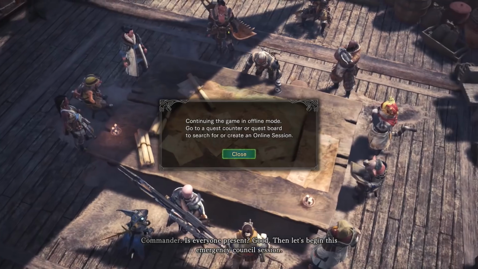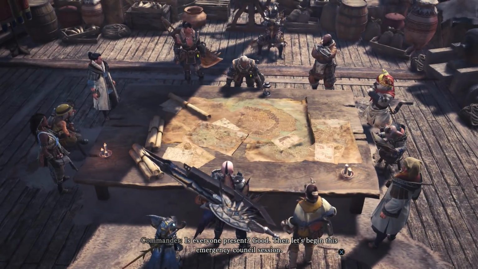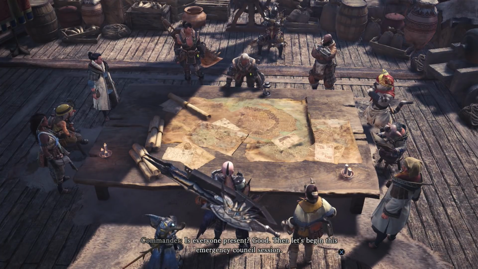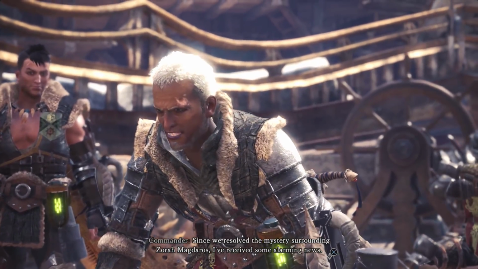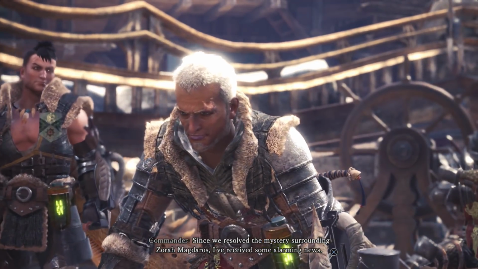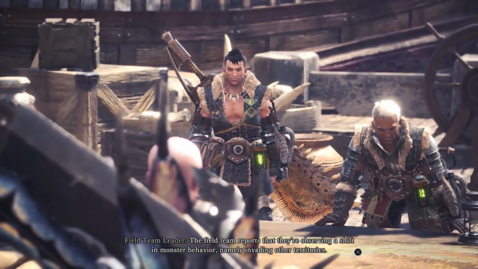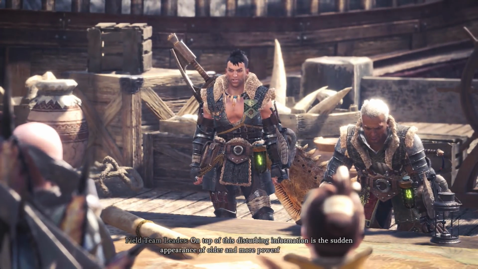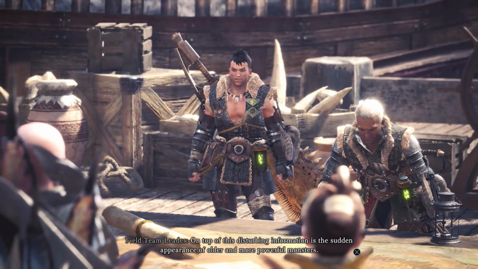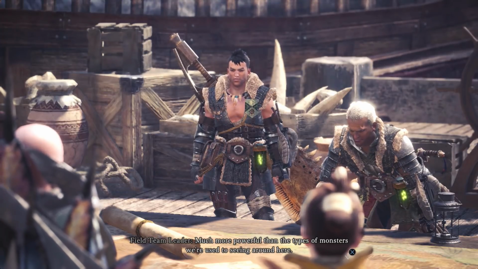All right, so let's find out what's going on here. Is everyone present? Good. And let's begin this emergency council session. Since we resolved the mystery surrounding Zora Magdaros, I've received some alarming news. The field team reports that they're observing a shift in monster behavior, namely invading other territories. On top of this disturbing information is the sudden appearance of older and more powerful monsters. Much more powerful than the types of monsters we're used to seeing around here.